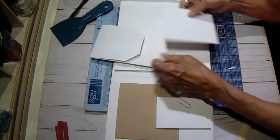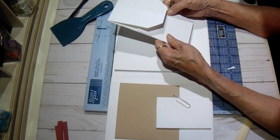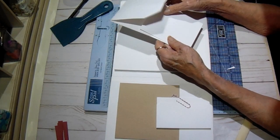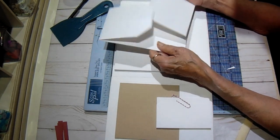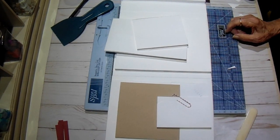And we're going to add this to the bottom. Uh-oh. I got the wrong piece. Haha. I got the wrong piece. See, that wouldn't have been it. Alright, hold on. I'll be right back. I gotta cut another piece. Okay, I cut another piece.